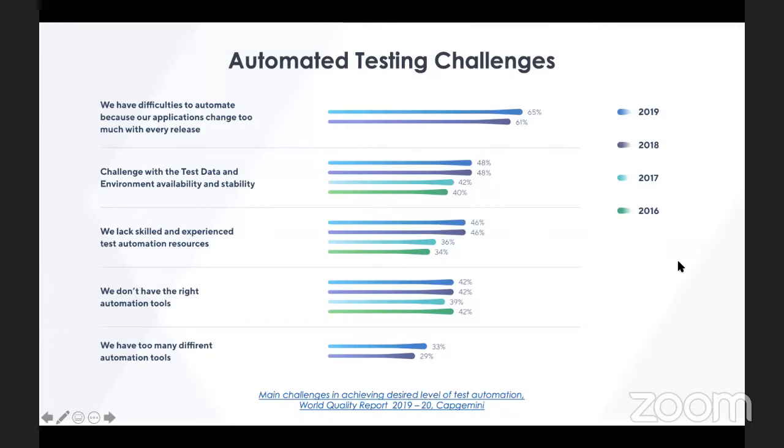All right, so going back to the top challenges in test automation. You see that the number 3 reason is that we lack skills and experience in test automation resources.